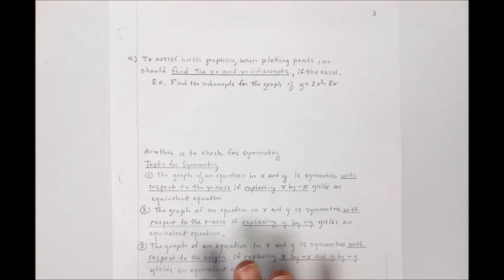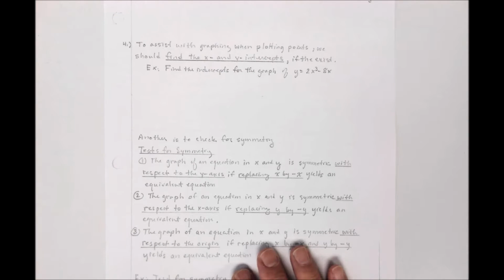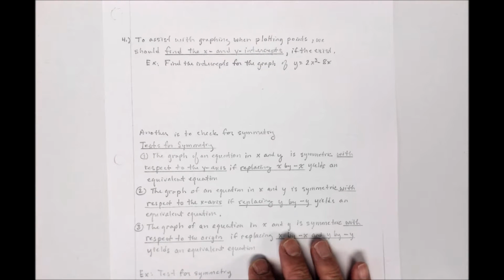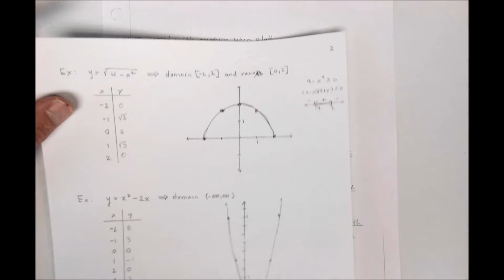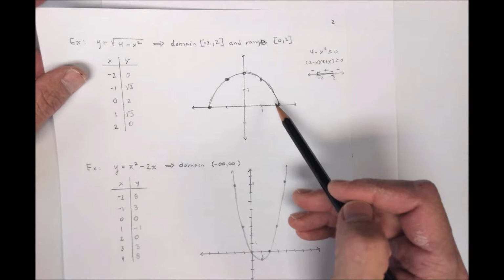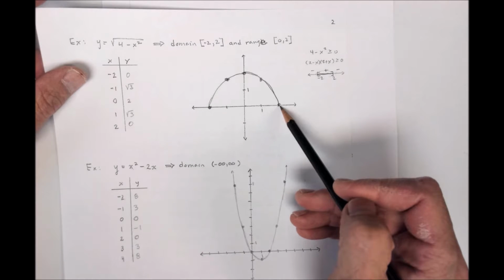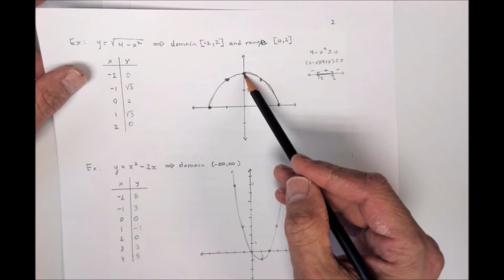Okay. Now another thing that would help you, I mentioned symmetry in the graph that I just did with the parabola, and we're going to talk about symmetry, but another thing that would help us with our graph is to find the X and the Y intercepts. Now I actually had the X and Y intercepts on both of these graphs, because my X intercepts are the points where my graph crosses the X axis, and my Y intercepts are where my graph crosses the Y axis.